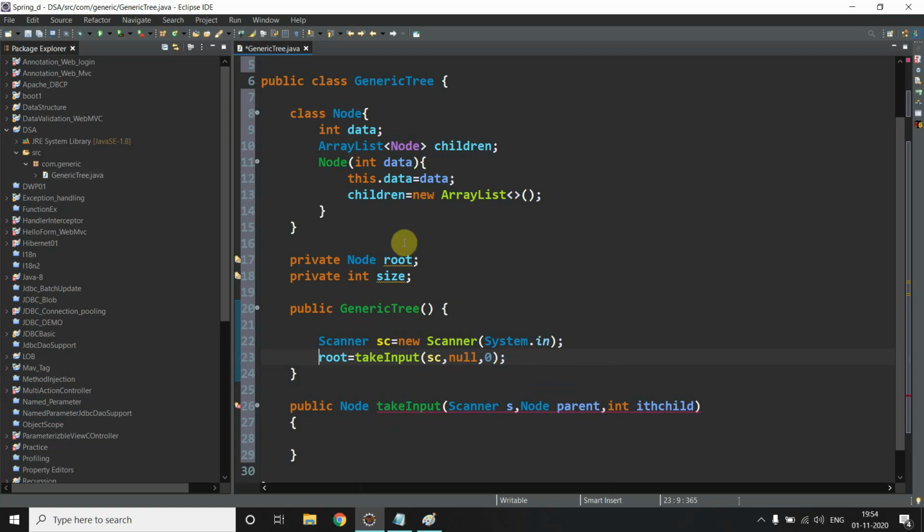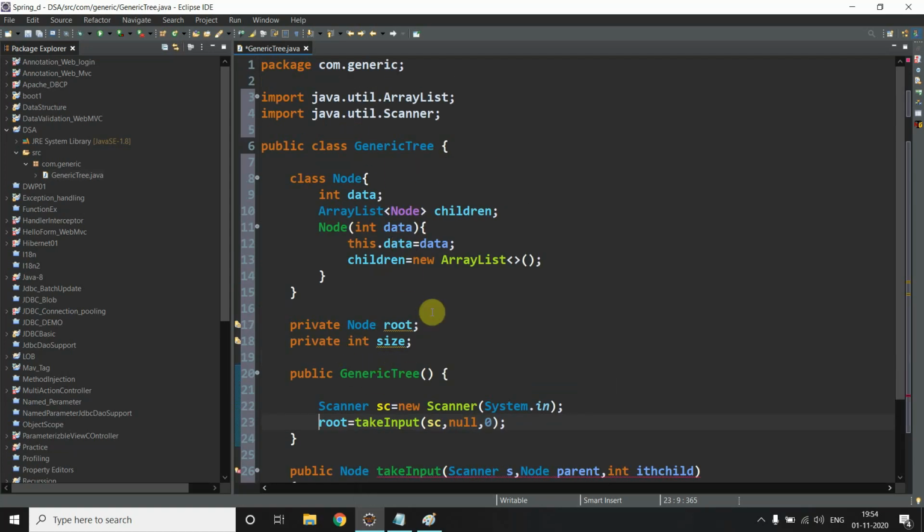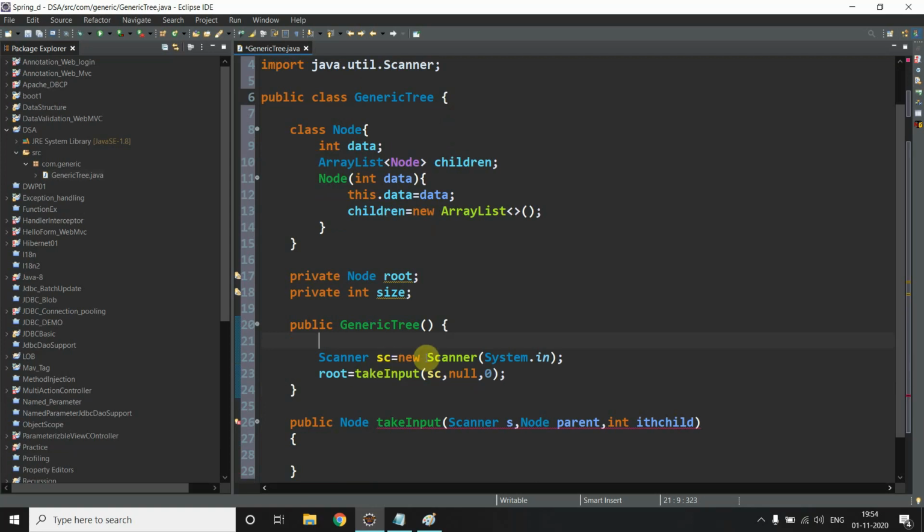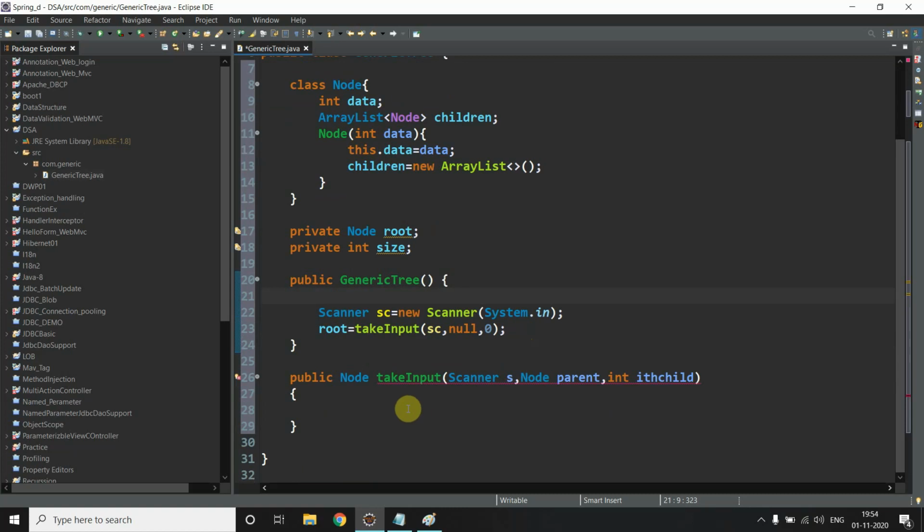Not needed to add this here, okay, I will remove this. We can use this when we have the same variable name, a local variable and an outside instance variable. In this case, no issue. I will pass all three things, and now I will give the implementation here. First I will check if parent equals null, then I will give some implementation for the if block, else I will give some implementation.